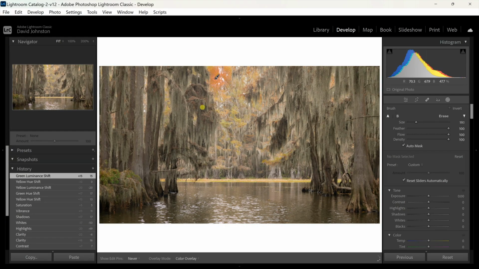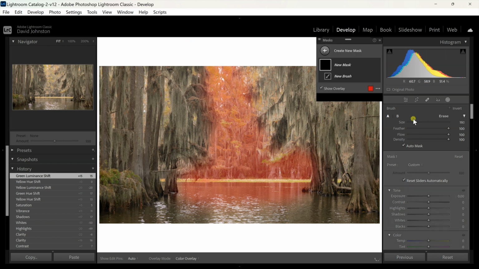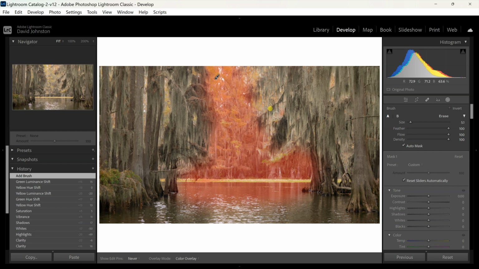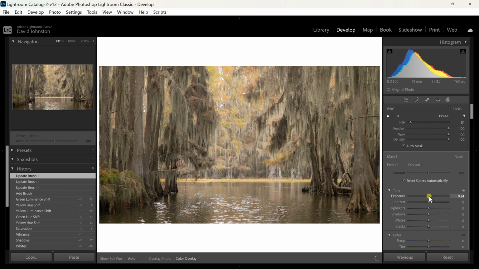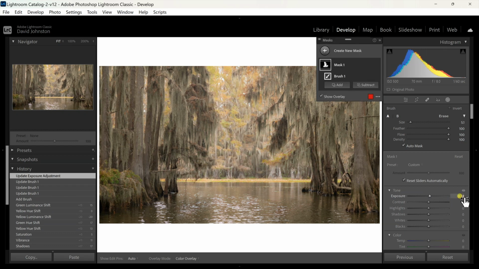So I'm just going to click and start painting that in. It probably will bleed over a little bit, and I'm just going to try to paint in this background area as best possible. I might decrease the size real quick and just paint in between some of these like so. So what I'm trying to do with this is brighten the background because it already is a little bright, and then I'm going to darken the foreground trees that are at the front of the image. So I already have my background mask completed. To brighten that, I'm simply just going to increase my exposure slightly to something like 0.24.